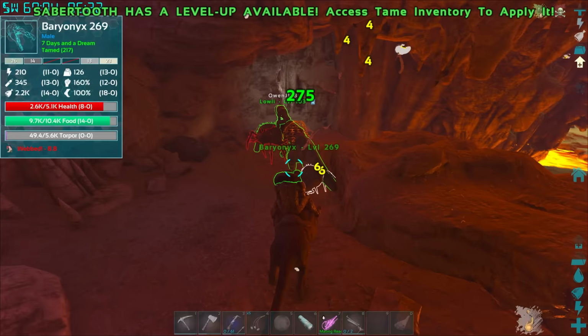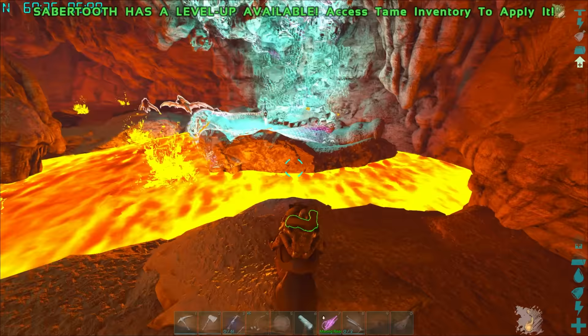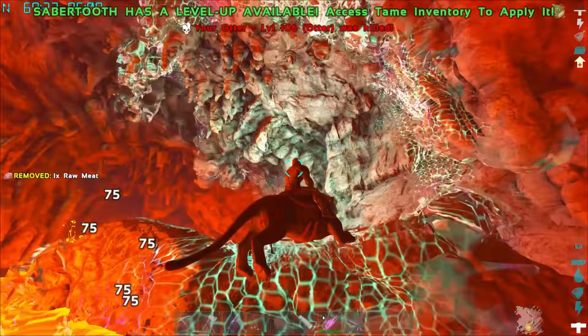Right, I mean, this cave's been pretty easy. I feel like this cave is harder on ASA. I think caves in general are just a bit harder on ASA, from what I remember. Oh no, Owen! No one saw.